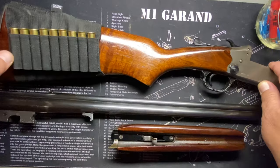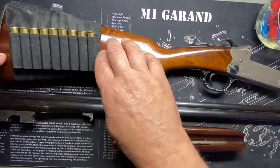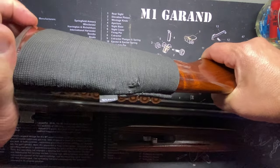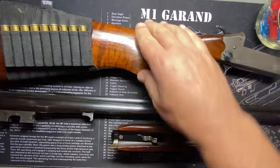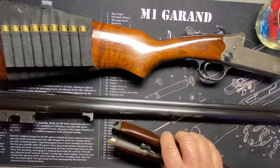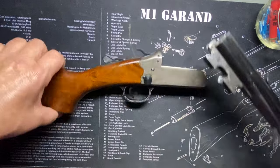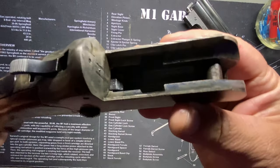Stowing away somewhere. Some of these actually had places inside the stock for storing ammo. Like they might have had a cap that comes off here where you could store ammo in the stock. These older ones like this didn't, but there were certain versions that did. And we could take a look in here.